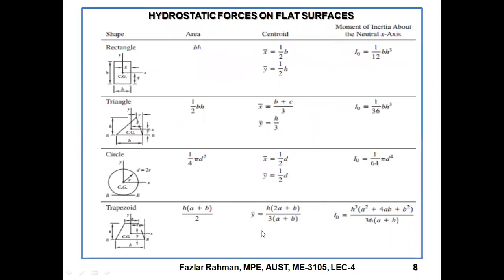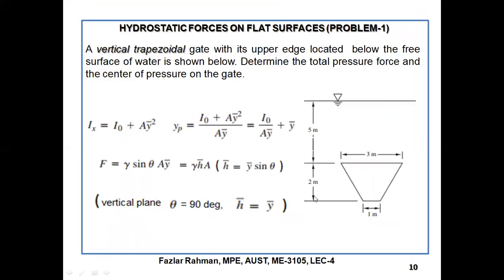But if you look at the location of CG, y bar, where is the y bar? It is given from the horizontal line of the bigger side, right? So in our case the formula will be the same, and this is the I naught, that means inertia with respect to CG. So in our case, we will get the distance from here to here directly by the formula. So 5 plus this distance, you will get the y bar.